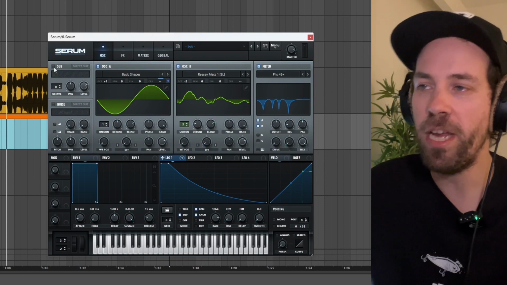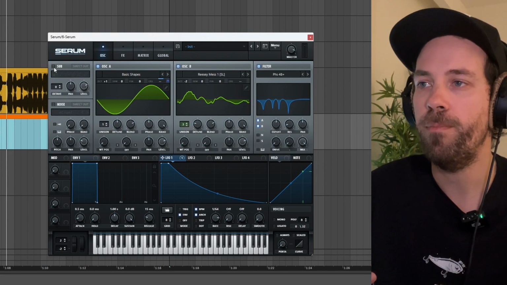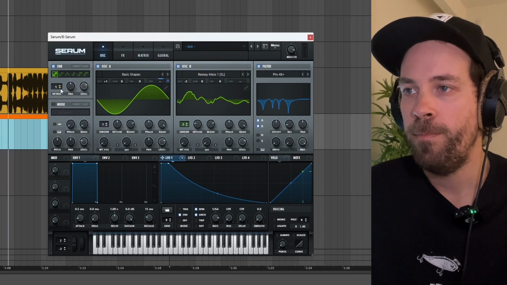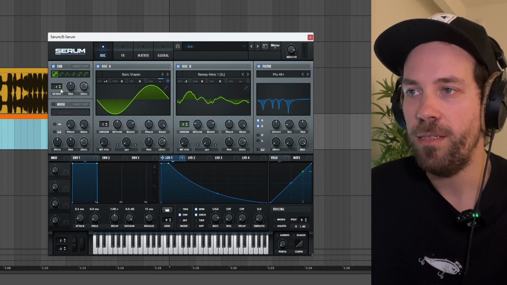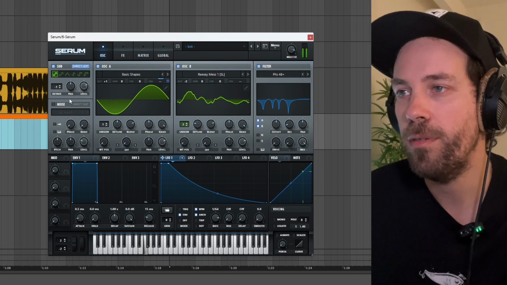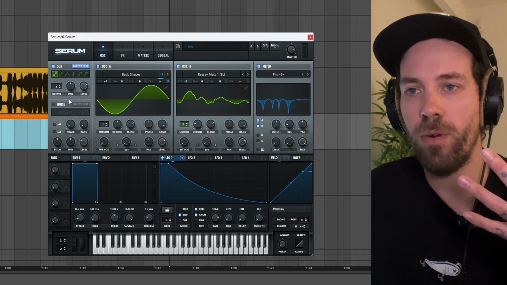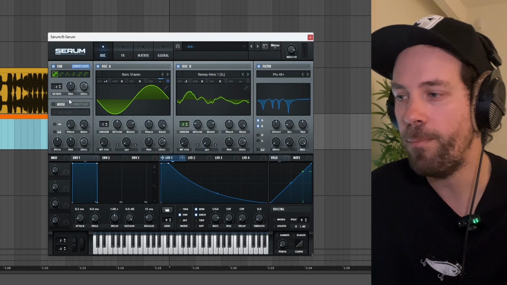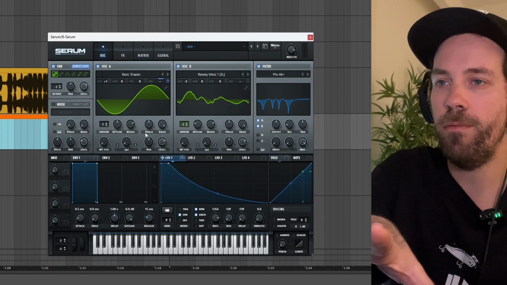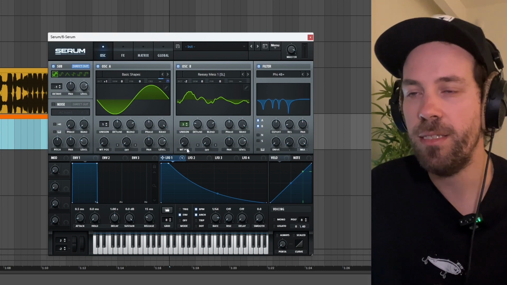All right, and to make sure we do have a solid low end going, we're just gonna assign this sine wave and send it straight out. So it creates this really cool rumble on the low end. All right, and in terms of what's going on here in the synth, this is pretty much it.